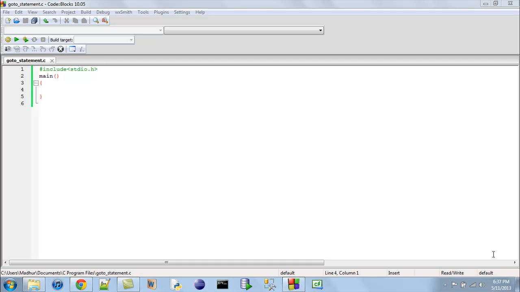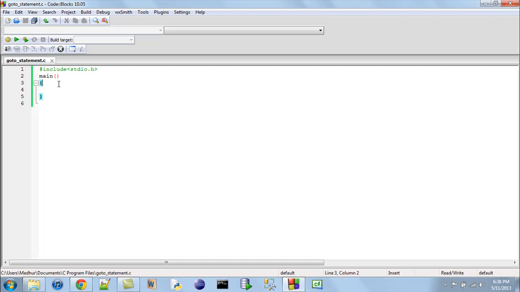But the reason why I'm discussing this and I've made a tutorial on GOTO is because it's been a part of the C language since C's inception, and it hasn't been deprecated. People who made C think that it should be a part of the language, and that's why it's there. And it's not just with C, but with a lot of other programming languages. So you should know what GOTO looks like and what it does, but in reality, you would rarely see it in any piece of code, and very few people in the world use GOTO, and you wouldn't want to use it yourself. Whatever you're going to do using GOTO, you would have some other way of doing the same thing, and you would probably prefer that way.